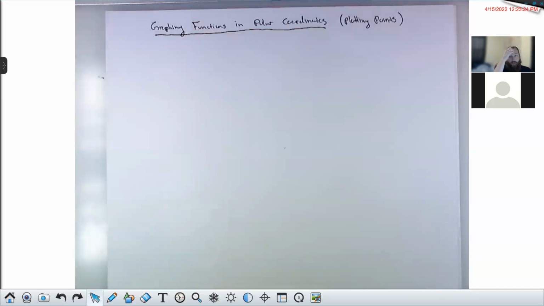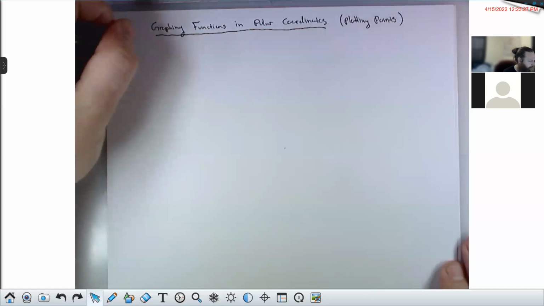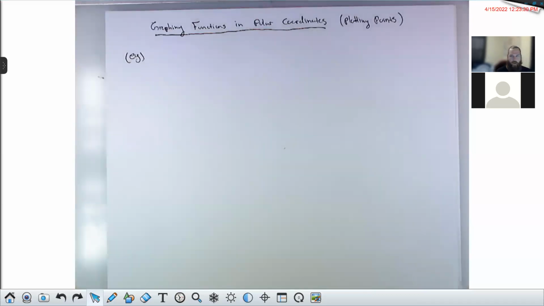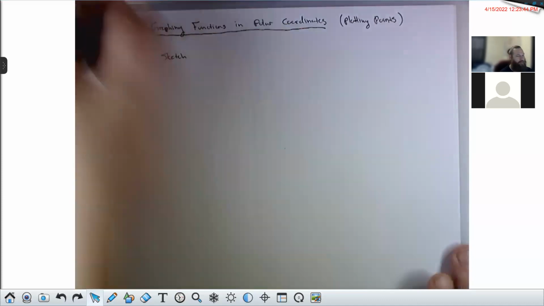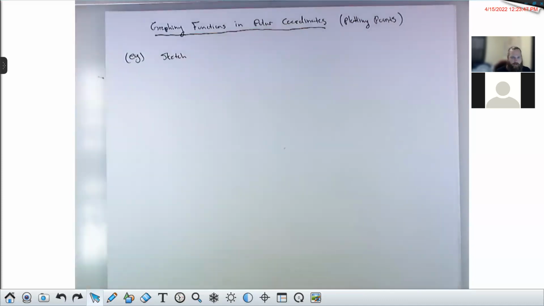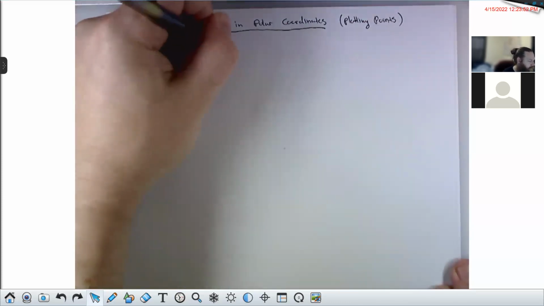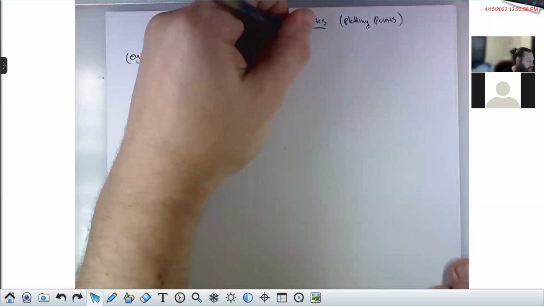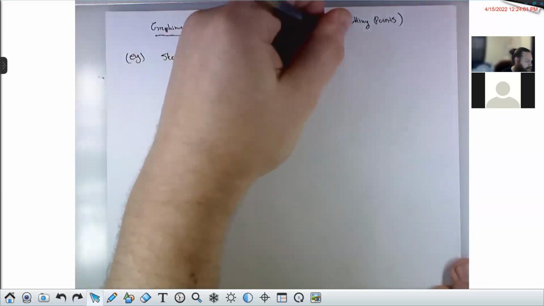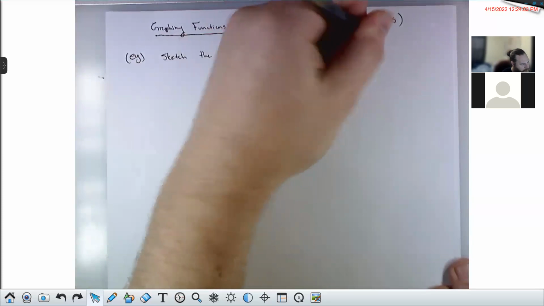And I'm going to start with some very simple examples, like I said. When you're learning how to graph curves in regular XY space, like back in middle school, you would make a table, right? And so here, that's what we're going to do. We're going to sketch. Oh, and the types of functions you begin with are the simplest ones imaginable, constant functions. Sketch the graph of the constant function. Let's do R equals 3.